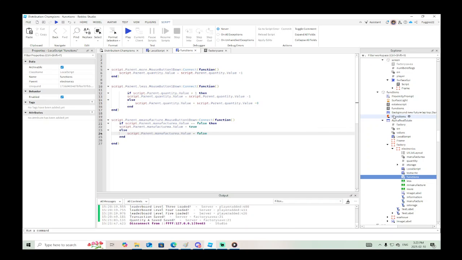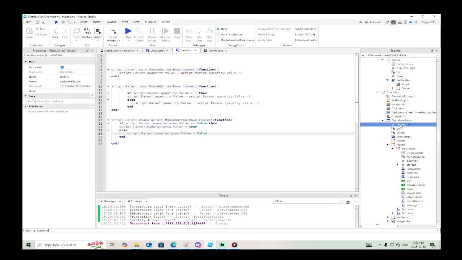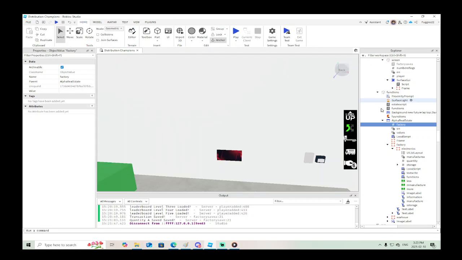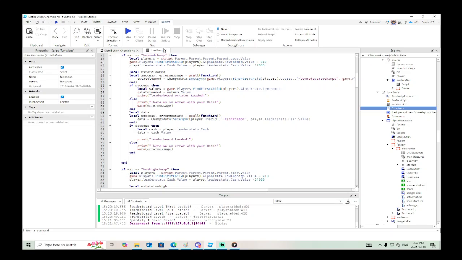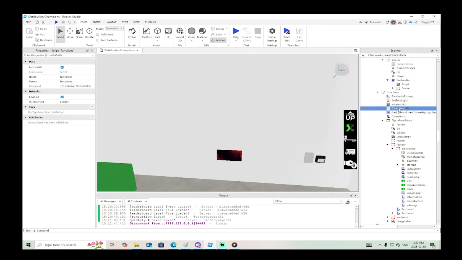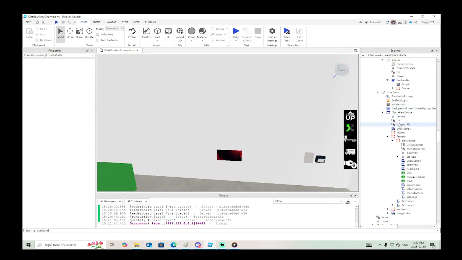Okay. And I've still got it plugged into here. Okay, so we don't need this functions here, and we can get rid of this here. I'll just leave that for now.